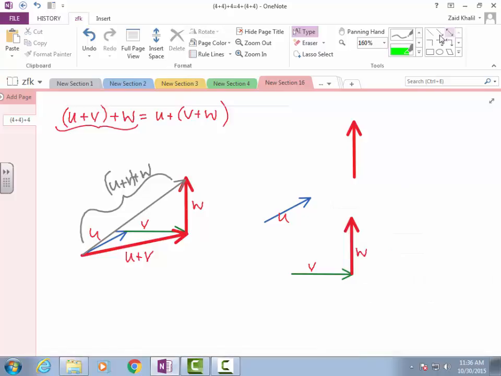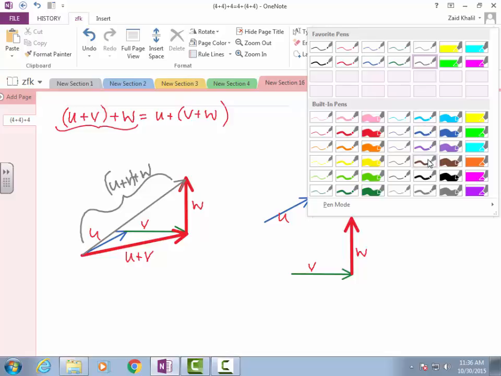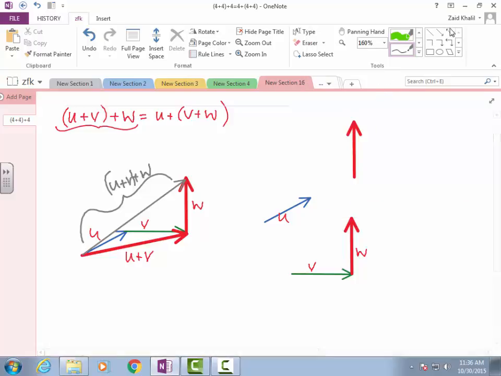It's just so infuriating. And so that right there is v plus w. Where did I lose it? I lost the v. Whatever. This is v plus w. Then what do I do? I take that and I translate that to u. Very good. So I'm going to take that whole thing.